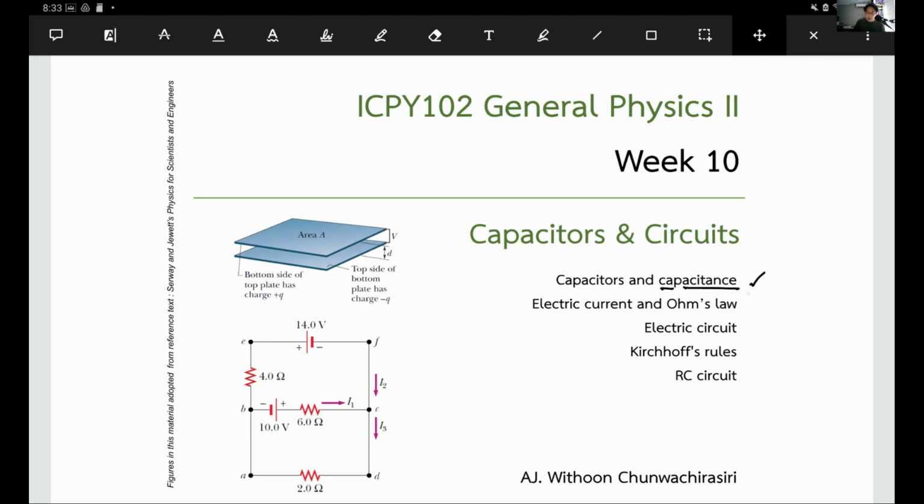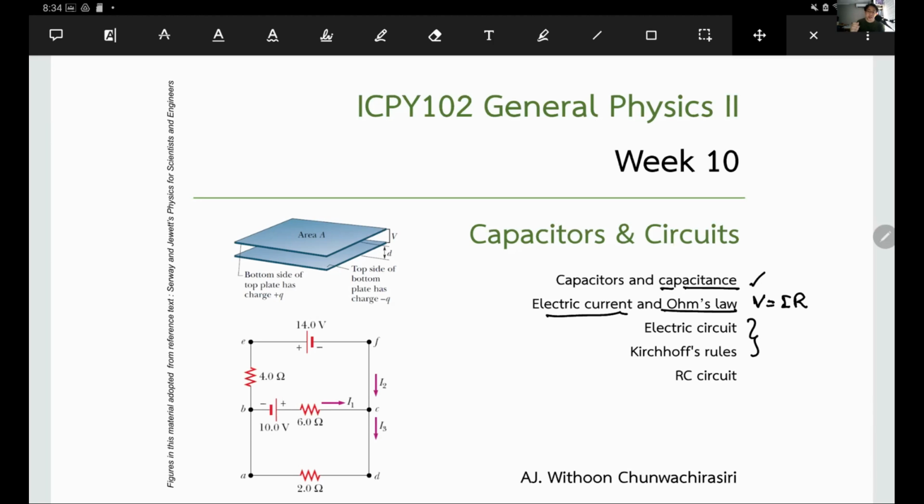Okay, and once we're done with that, we're going to move on. We're going to get out of the electric field, electric potential, the crazy stuff, and then introduce something that you probably have done some of already. It's the electric current and Ohm's law. If I write V equal to IR, some of you might have already seen this kind of thing. So we're going to review a little bit of that, and we're going to do the circuit analysis.